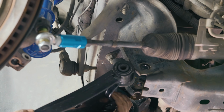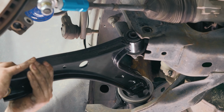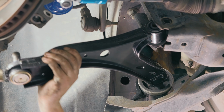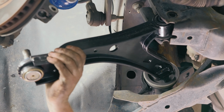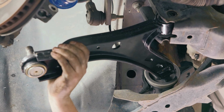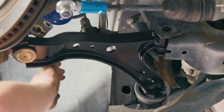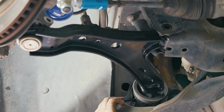All right, odds have it, if it was a tight fit coming out, it's probably a tight fit going in, especially in the center section here. So grab a hammer, you might be able to tap it in. Careful not to hit the ball joint. Get it kind of spun into place.